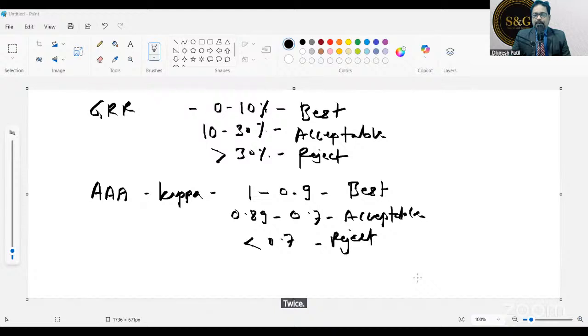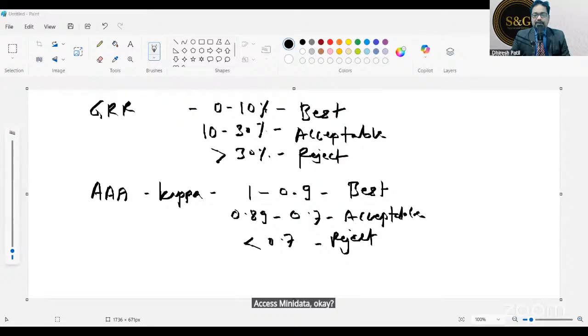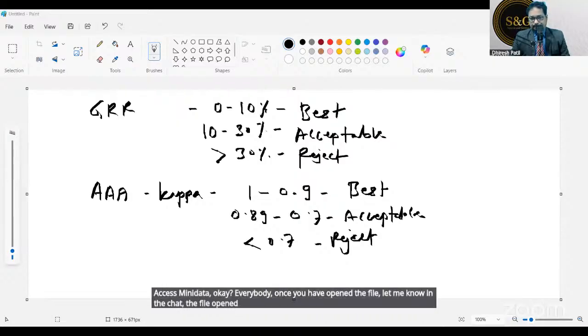Okay, and the people who do not have this, just send the message to our SNG mentor number, which is given here in the chat. Just send the message and we will share the steps to access Minitab. Okay. Everybody, once you have opened the file, let me know in the chat the file opened.